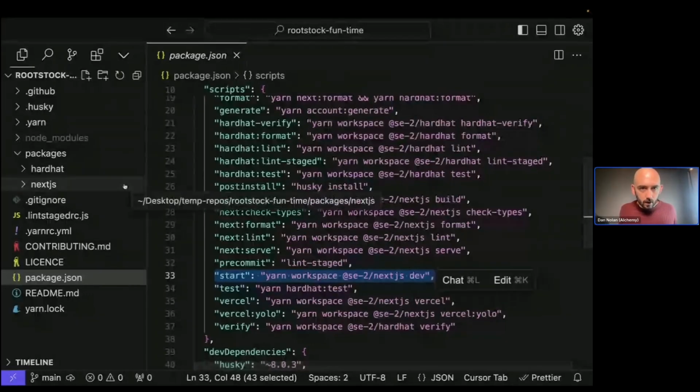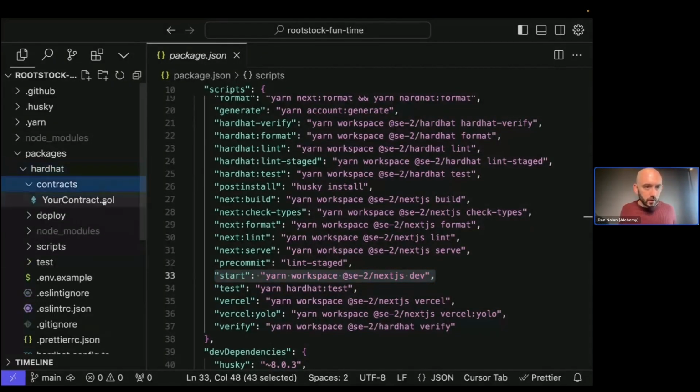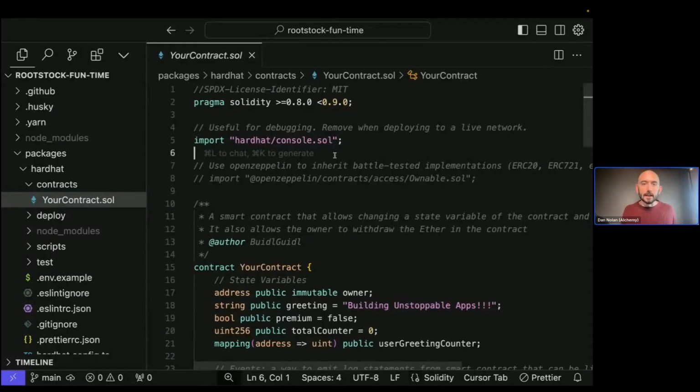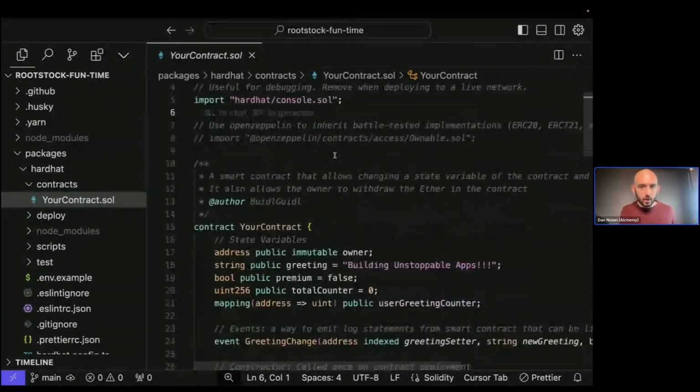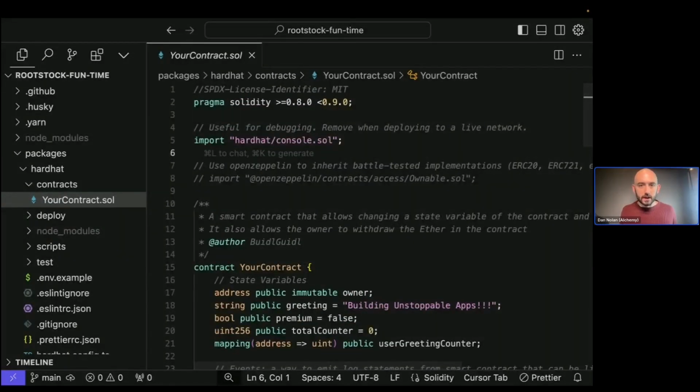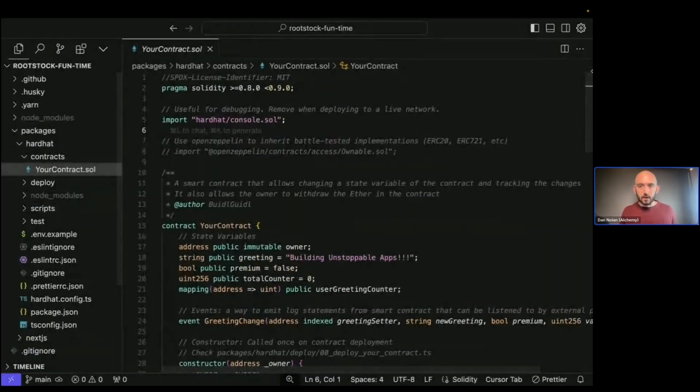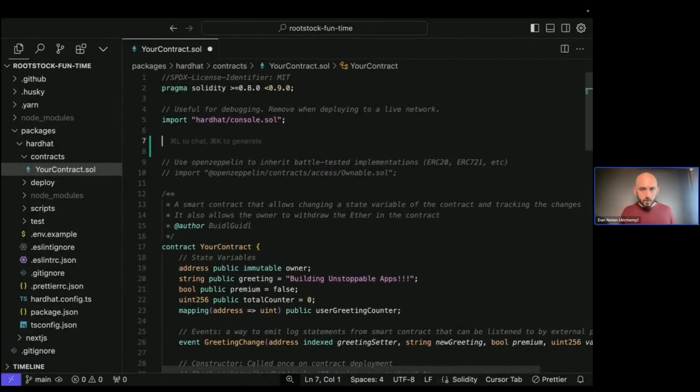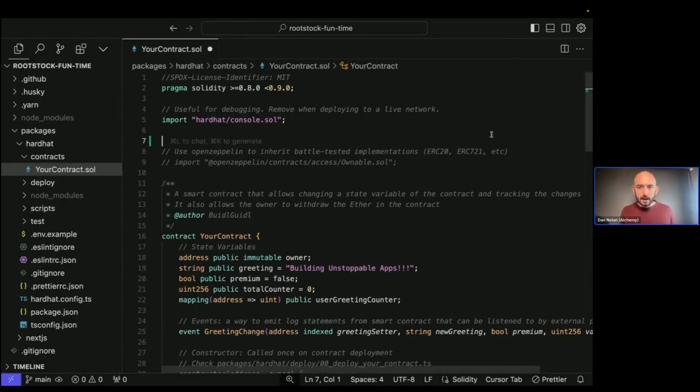Okay, great. So let's start with the first thing here, which is we're going to go into contracts and create a contract. I didn't come in with any particular agenda for what we want to create, so let's create an ERC-20, because that's kind of fun. For those of you who aren't familiar, an ERC-20 is a fungible token type.